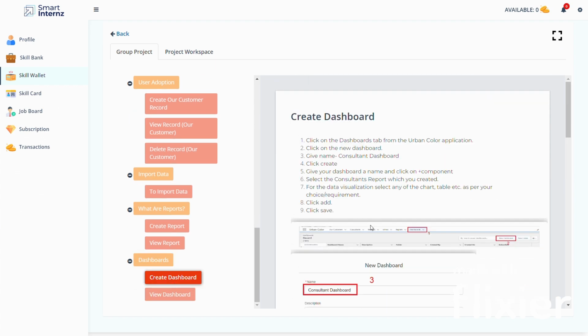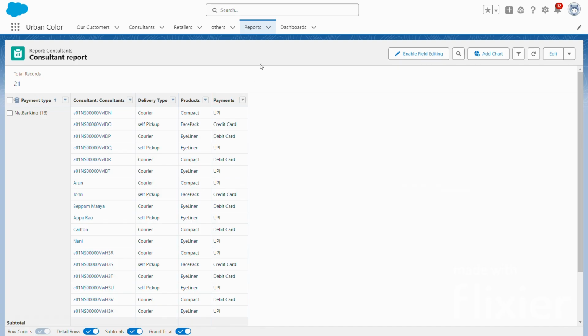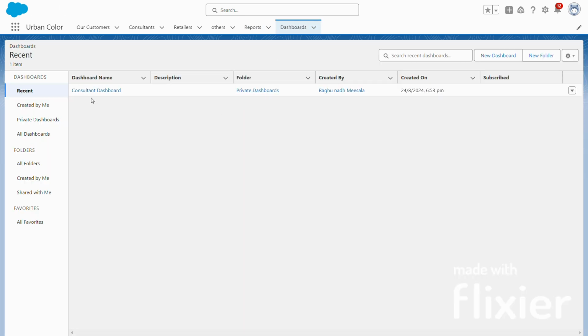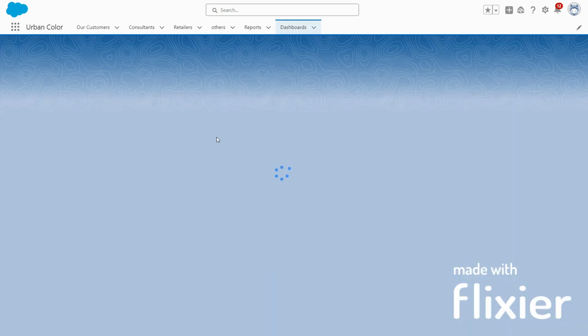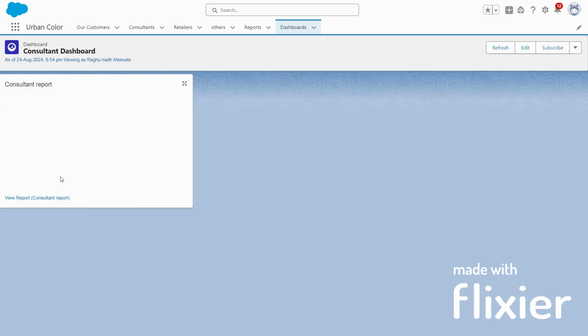From the report, we can create the dashboard. A dashboard is a visual representation of a report. See here, we have created a dashboard for what type of transactions were made by the customers. See, here is the report. Here 18 users made transactions using net banking, and 3 users made the transaction using cash mode.